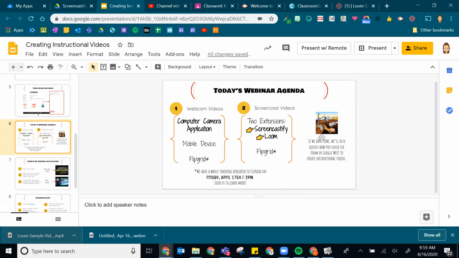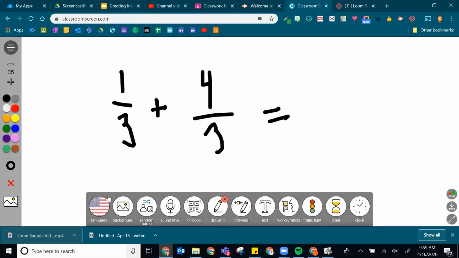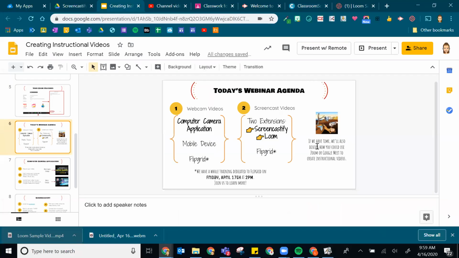So you could start a Meet or a Zoom with nobody in it, just yourself. You could turn on the recording feature and you could do your entire lesson that way. You could record everything you needed to do on Classroom Screen. It's recording all of this along with your audio. And when you finish, your recording could be shared back with your students, either through YouTube or uploaded to Google Classroom or whatever else. So that's another option that's always there for you, if you're familiar with those tools instead of some of the other ones.